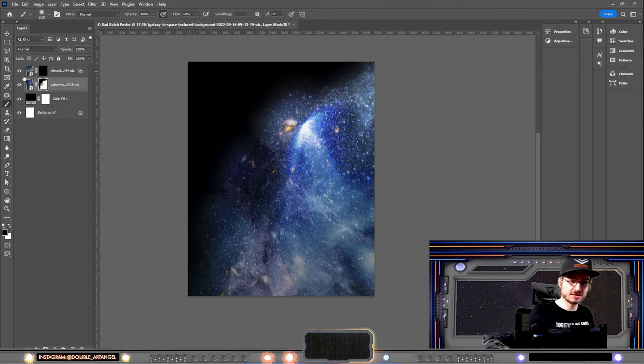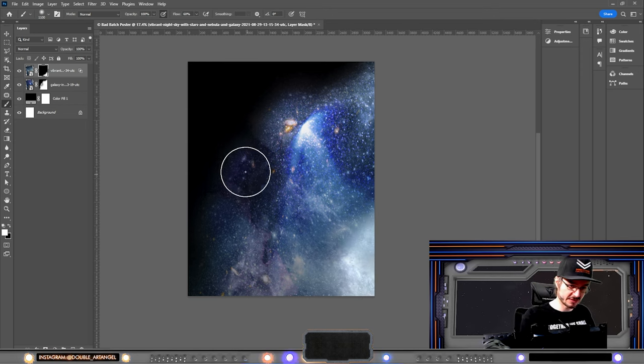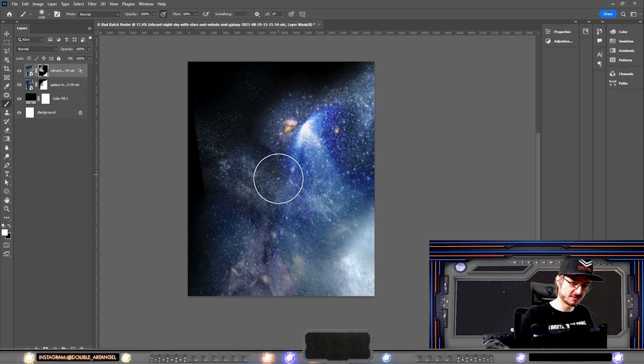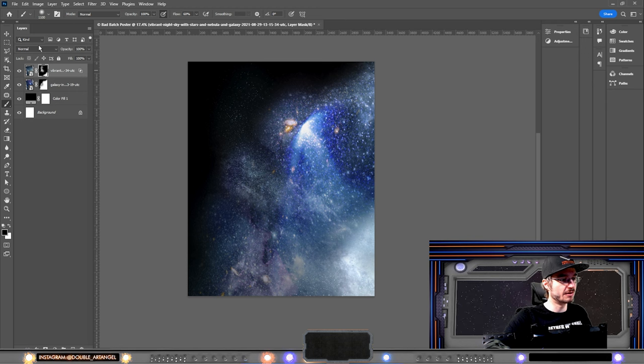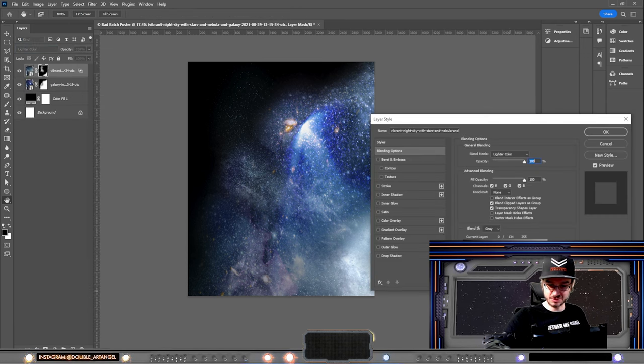Then we have this next layer where I have this Milky Way kind of picture, where I will bring up the light source here in this corner and give some stars back to the background. We could change this layer option to lighter color, maybe better. And in the blend, if I'm gonna take away the black from it, not too much, something like that.